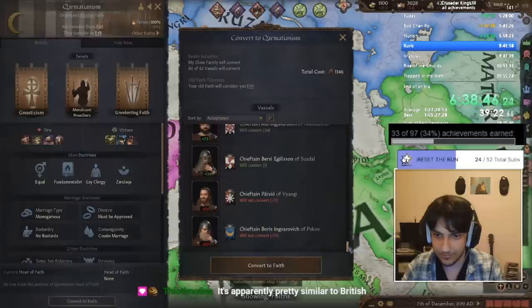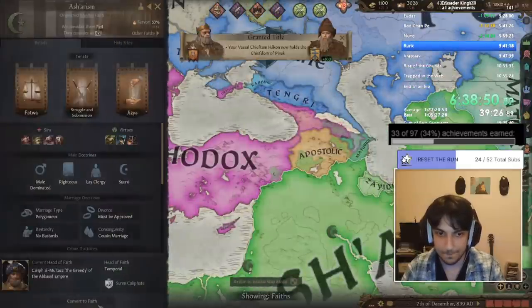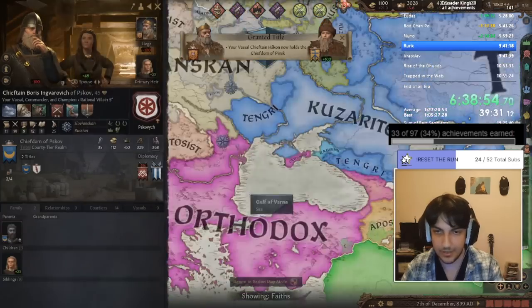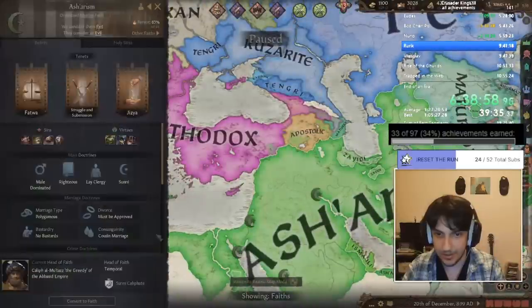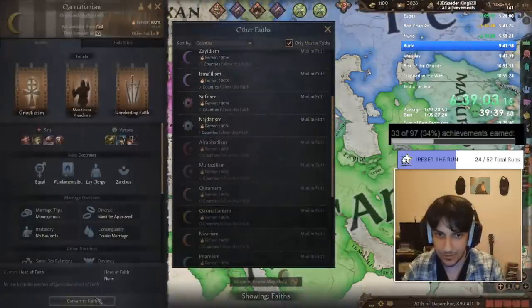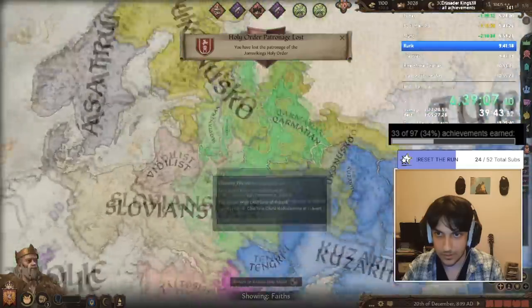And the one that I recommend converting to is Karmationism. And this is because of two things. One is that they're a fundamentalist faith, so they convert faster. And two is that they have mendicant preachers, so they convert even faster. So they're definitely a solid pick. You're going to be converting a county every year with how good this is. And also because you can pick your own imam in Islam. So you can pick like a 40 learning character, unlike with, say, a Christian faith where you have to get assigned a priest.